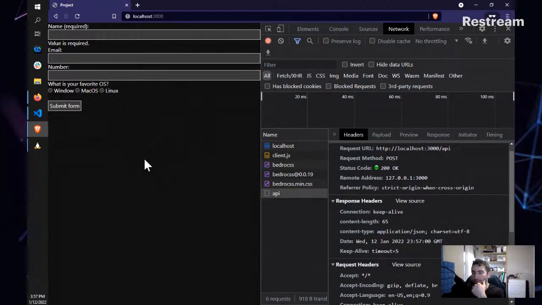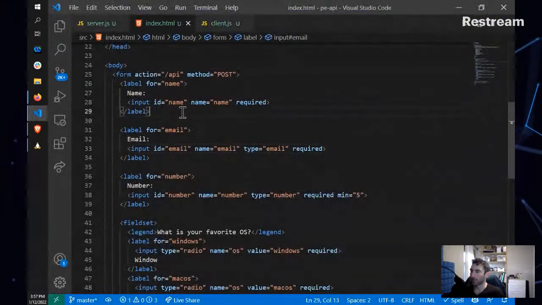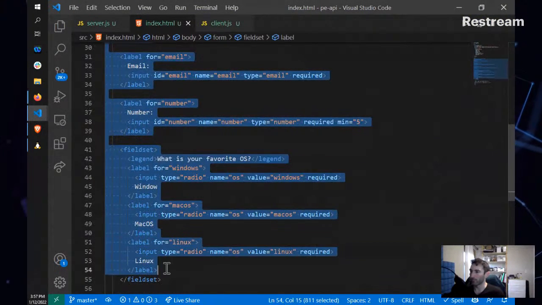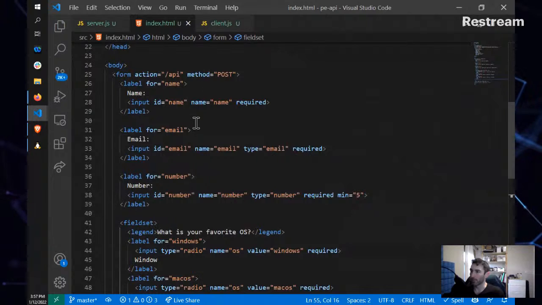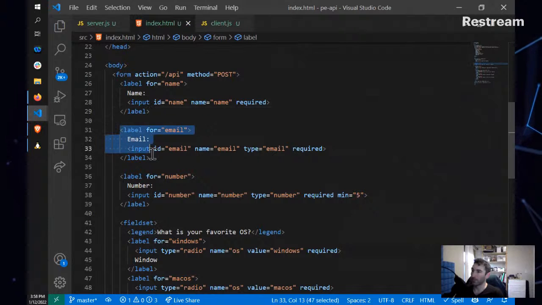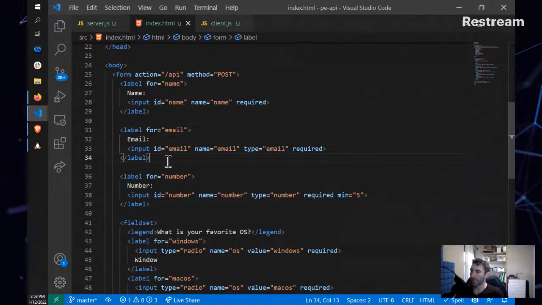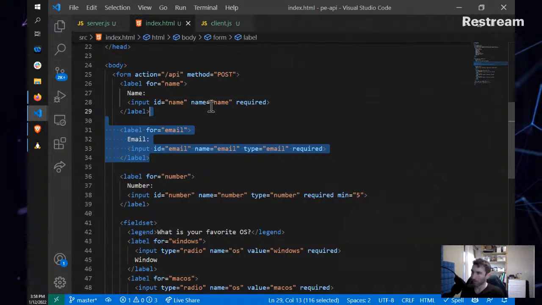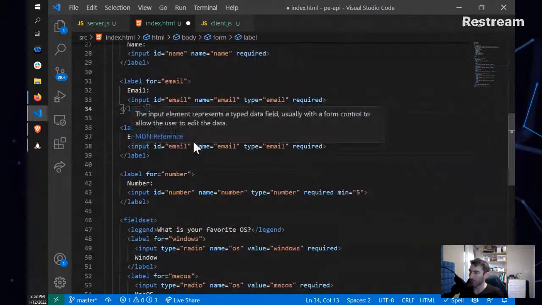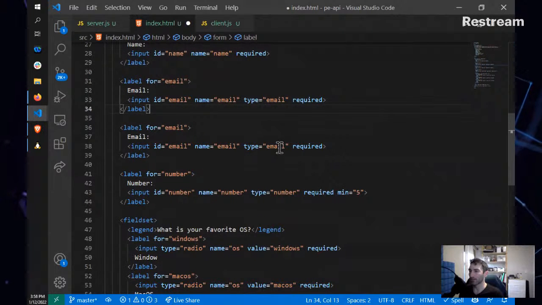Essentially, I like to lean as heavily as I can on HTML. I think it's a beautiful language that lets us be very declarative with what we want. But at the same time, as a library author, I want the consumers of my library, myself included, to not really have to do anything. There's no way for my library to know the names or labels or the types of inputs or what their validation is. But once I have a developer that can declaratively tell me what those things are, I can make some assumptions about the rest.